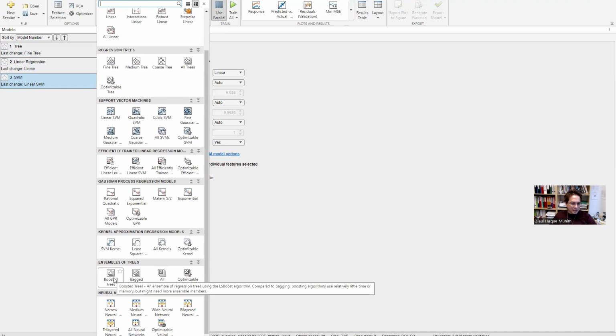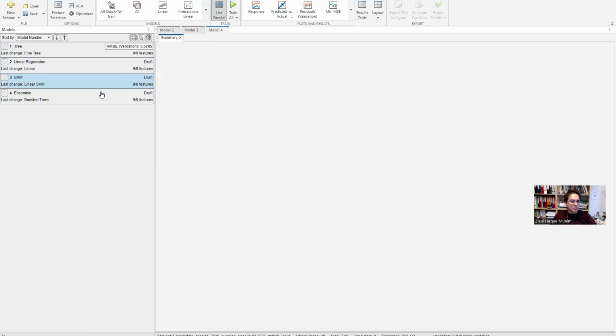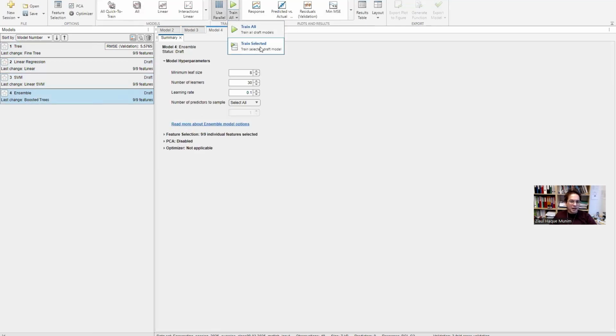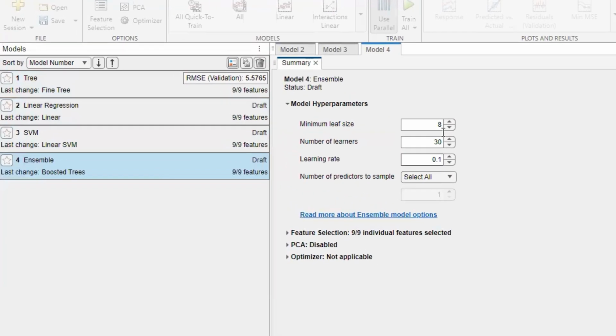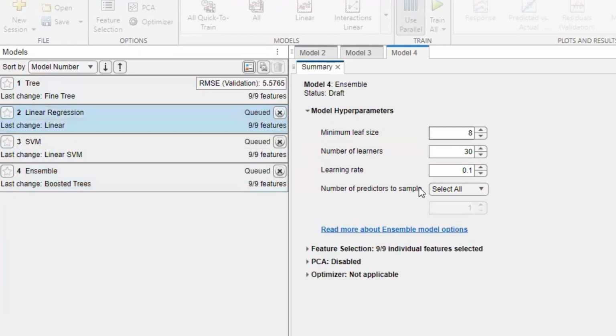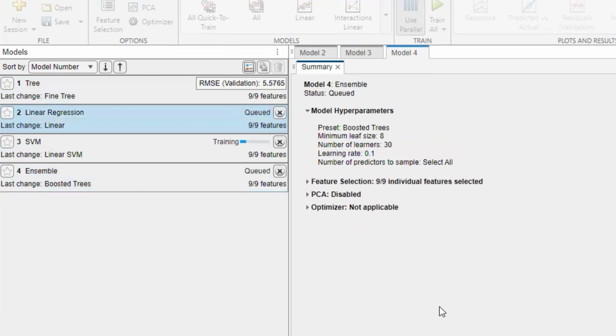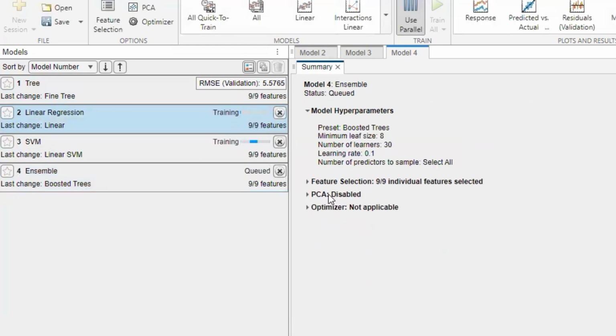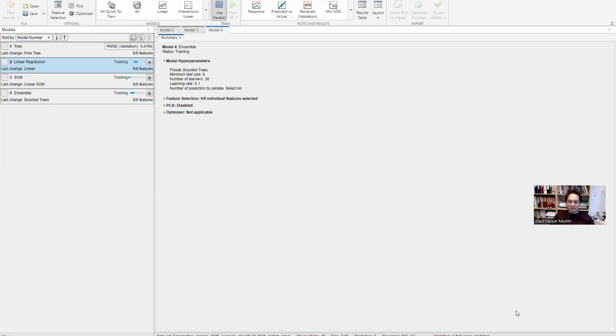So I select, let's say, boosted trees. So these are the three models I choose, and I'm now going to train all these three models in my draft, okay, with the default setup. You can also play with these setups, change them and see how it looks. So I think it will take 2-3 minutes. So I will pause the video here and I will come back when the training is done.